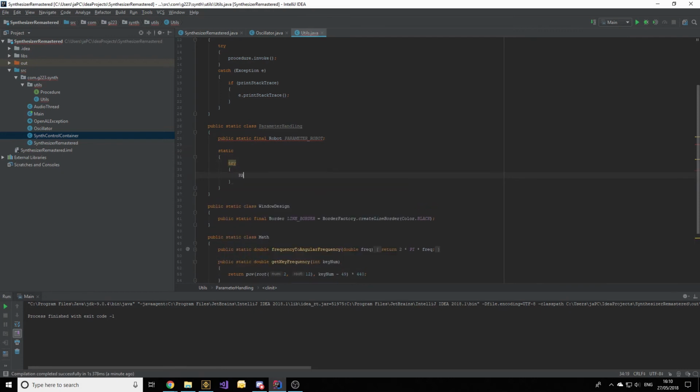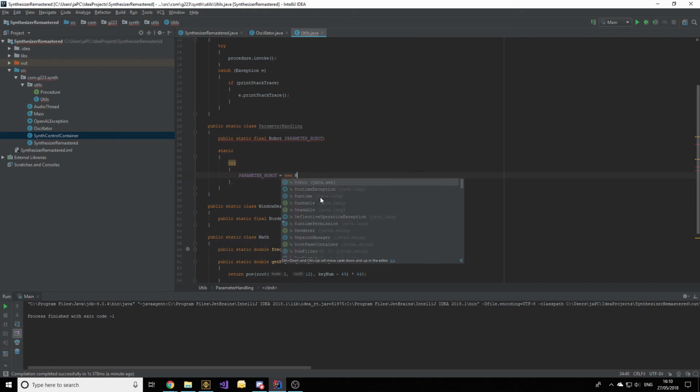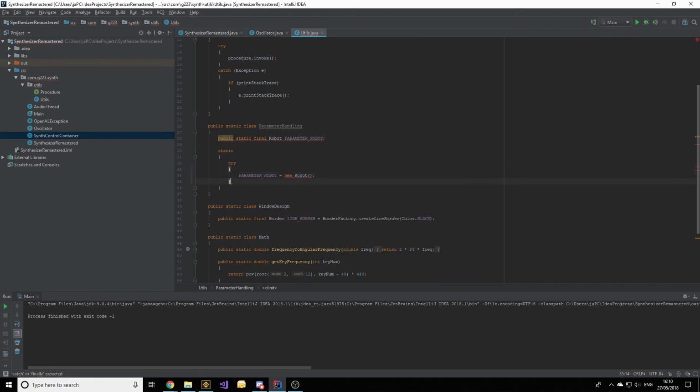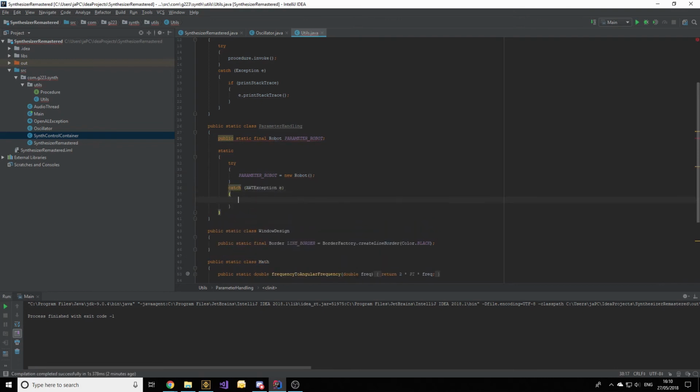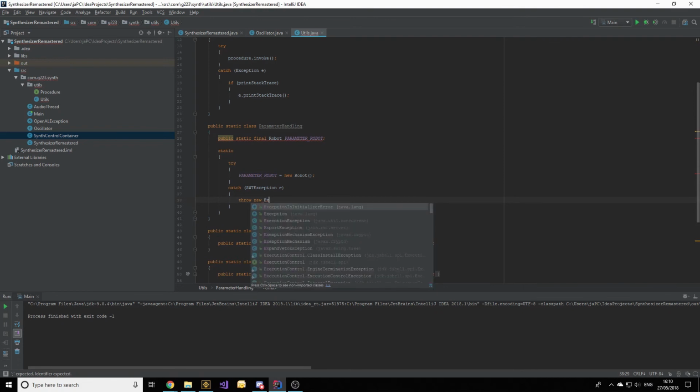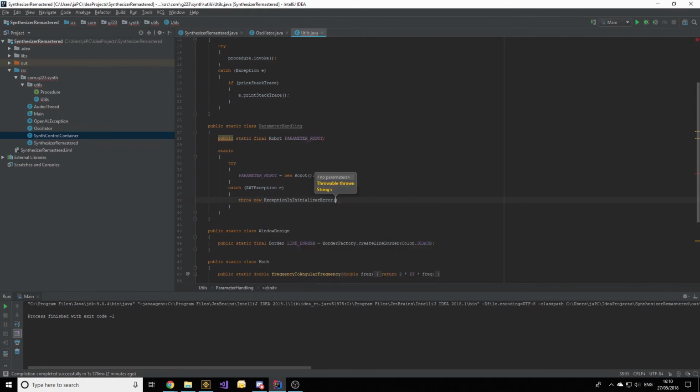So parameterRobot equals a new Robot, and in case it throws an error, we'll catch it, catch an AWTException e, and we'll throw a new ExceptionInInitializerError: Cannot construct a Robot instance, which will just crash the program altogether, which is what we want, because if we don't have a robot, the program won't work correctly altogether.